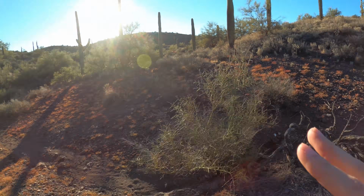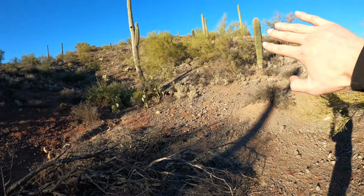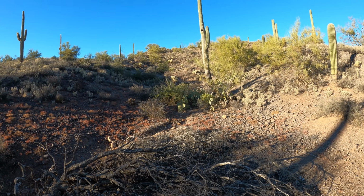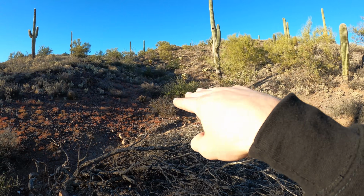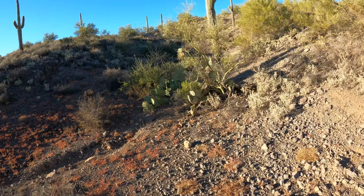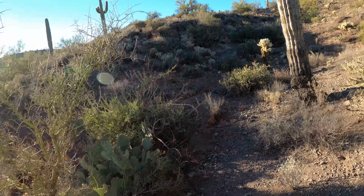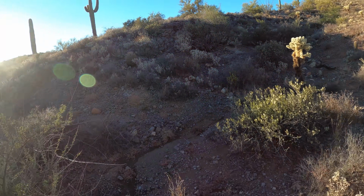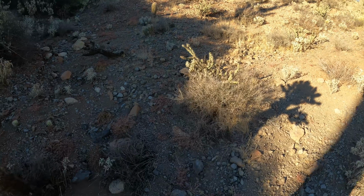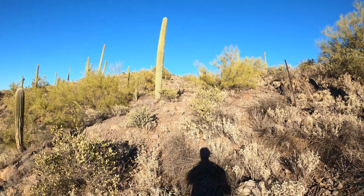So just picture it, okay? You have your mining equipment down here, but this whole valley right here carved out could have been the miners digging into the side of this mountain to find gold. You really never know. Again, if you look at the vegetation and some of the soil looks disturbed, it's a good indication that someone's been here. And I was walking back to the truck, and there's another mining marker right there.